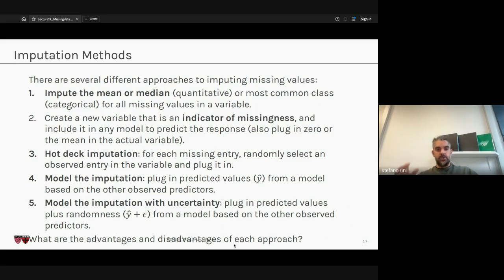And then there is model imputation with uncertainty. This is when you add some randomness epsilon to your imputed value, because if you use a deterministic prediction, you could run into additional sensitivity to the imputation method.